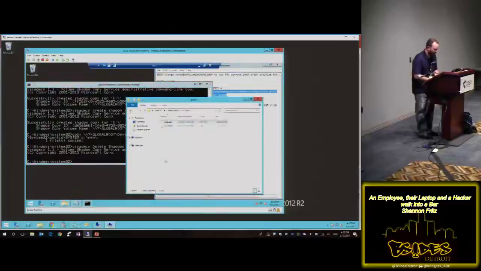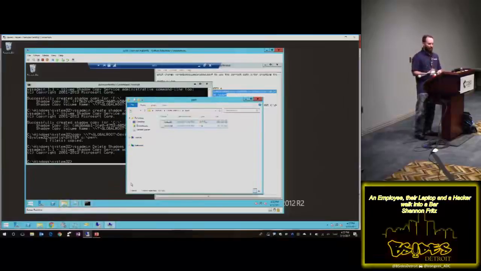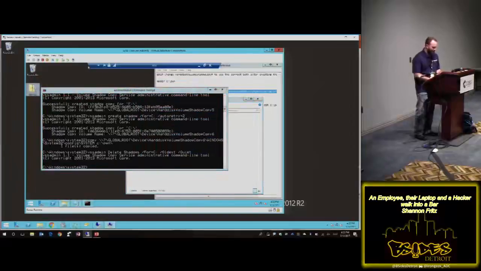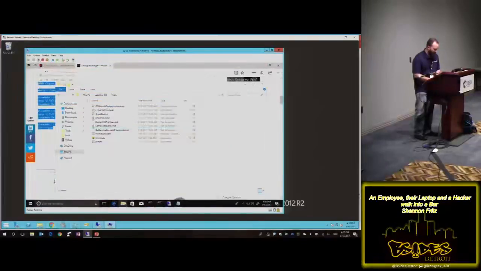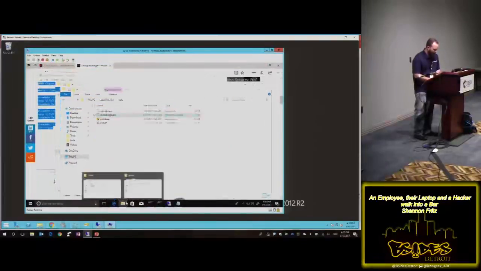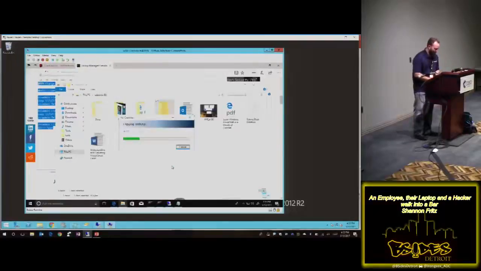All right, so now I have both of the files that I need, and I can just highlight these files, send it to a little zip file, and then I've got all the stuff that I need so I can do everything with Active Directory, right? I can go and take this and crack it offline. I can get all the passwords and hashes out of people's accounts. I can see groups and all the stuff that I want in Active Directory. So I can just take this file here, copy it, go over to my USB drive again, and then I can paste it. Oops, paste it right over here, and there I just stole all of Active Directory.